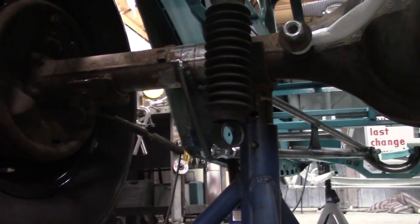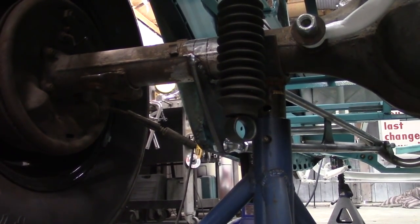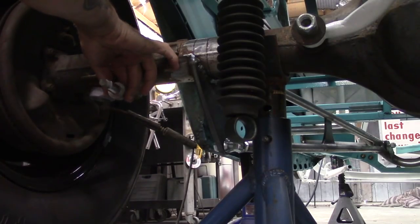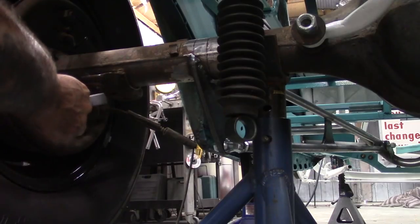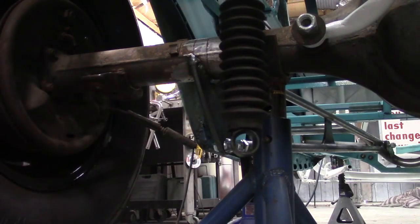And once that's done, I'll throw the U-bolts back in, and I'll get my shock mounts set in place, and I'll get it welded. I'm torn as to whether or not I should put it inbound or outbound. I don't know if that would be too much of an angle. Let me get it cleaned up first, and then I'll deal with that after.